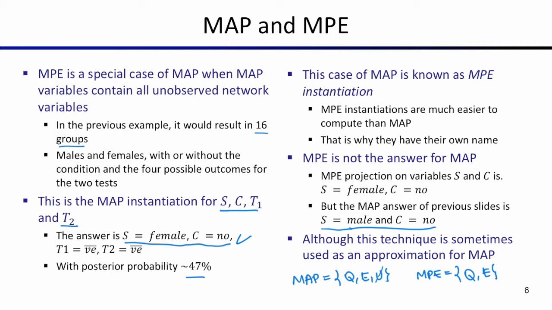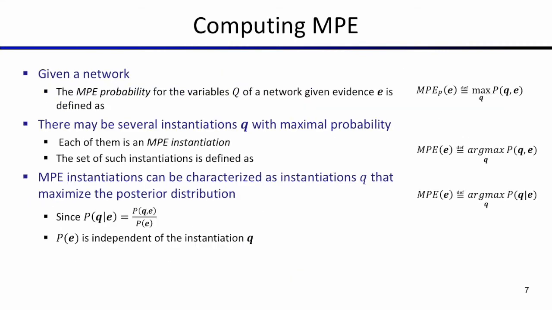So it's not the same answer, but because MPE queries are easy to compute, sometimes when the MAP query is too difficult to compute, we use the MPE as an approximation for the MAP query. But it's important that the answer is not always the same. So it can be an approximation, but it's not the exact result. Okay, so let's get started by computing the MPE assignments.